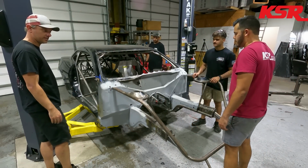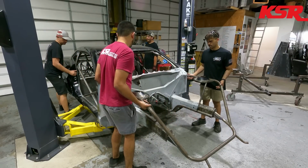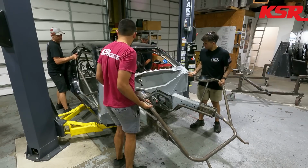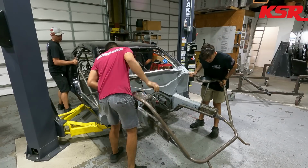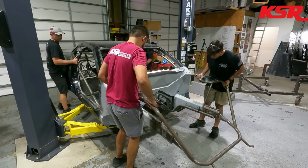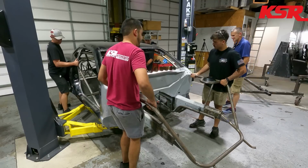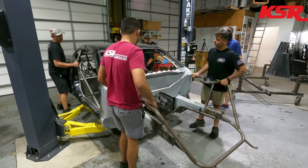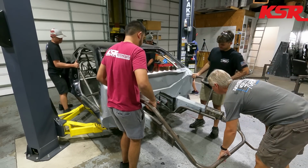All right, we ready to do this? Yeah. It's gonna work. We're gonna find out right now. Oh yeah. Oh, there goes some wood. Can we go forward yet? It's just tight. There it is. Just keep going. It's moving the whole chassis forward. I know, but it's almost clear. We can pull back on the chassis, maybe, yeah.